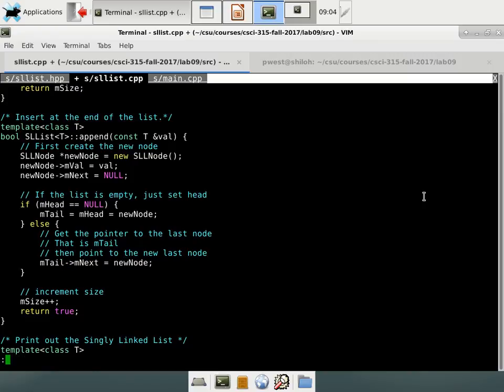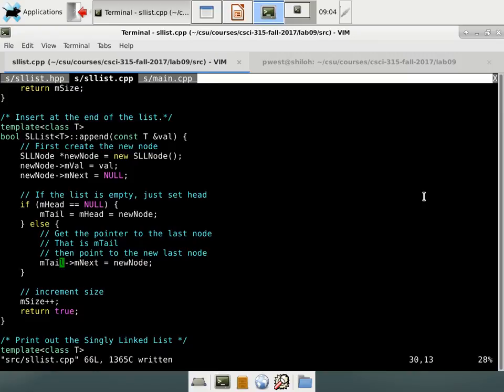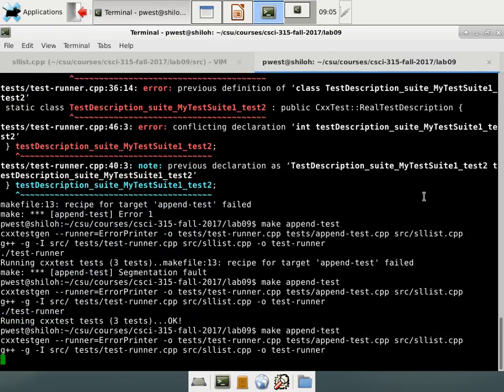So we have mTail->next equals the new node. Okay, what else do we need to do? Looks good so far.